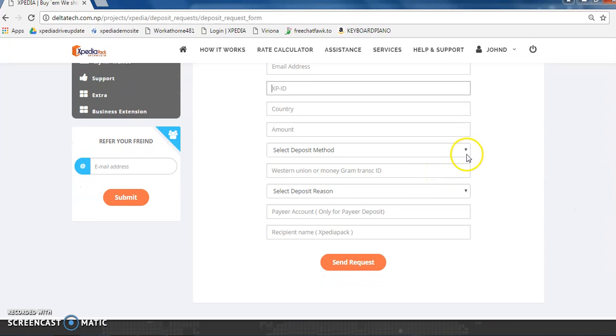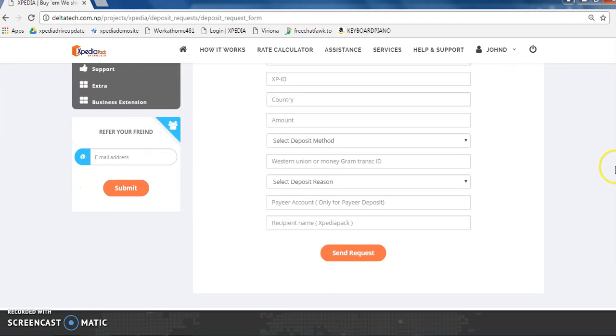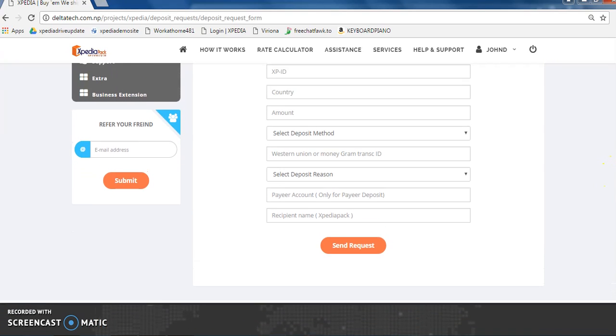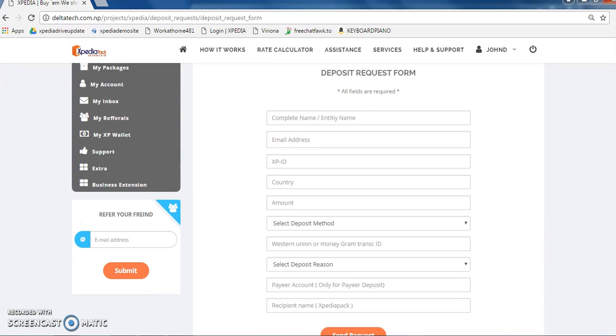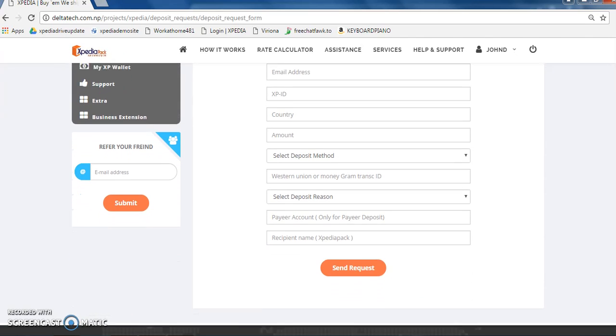You guys have very good credit for this one. That's fantastic. Remember, when the customer sent the money by PayPal, the customer would need to fill out the same form, except the customer doesn't need to press Western Union. And one thing I would like to point out, the amount should appear here automatically because we already selected the amount earlier. You see what I'm saying? This form is the same when the customer sent the money by PayPal. We call it deposit request form. Customer needs to fill that out too.